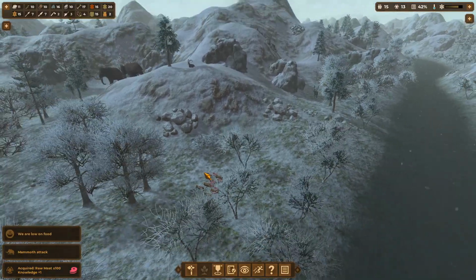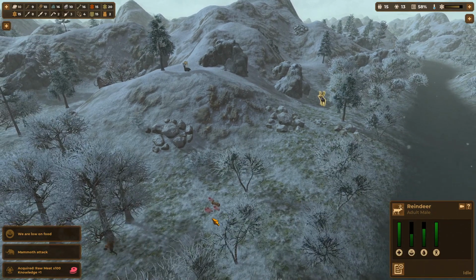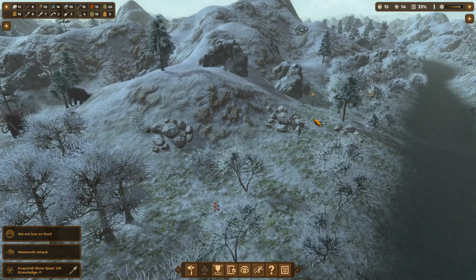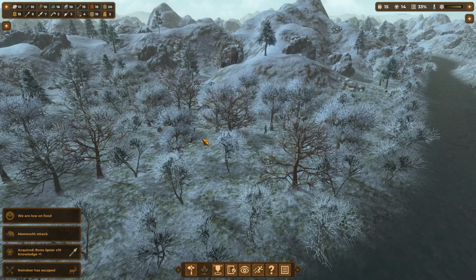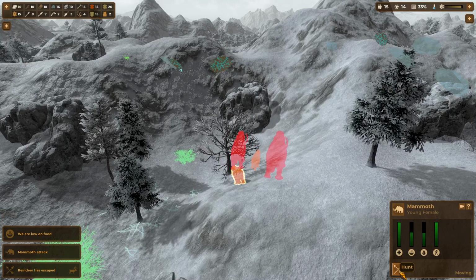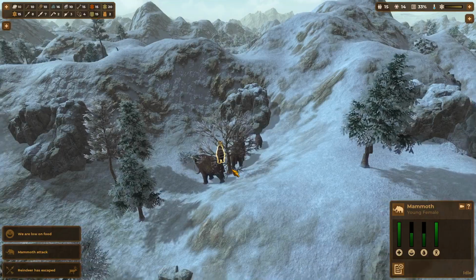Okay, then we acquired loads of meat as well. Let's just get this ibex and this reindeer. 58%, so you know, workload is balanced. People should complete all of these tasks, okay. Reindeer has escaped. Okay, so let's get the young one.